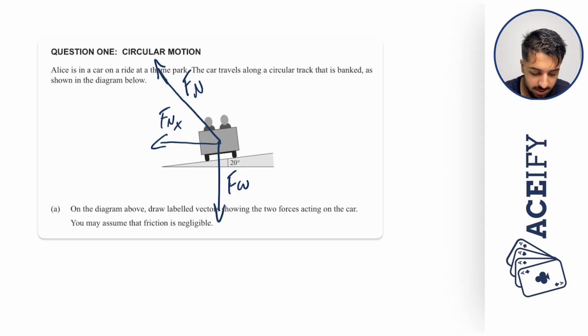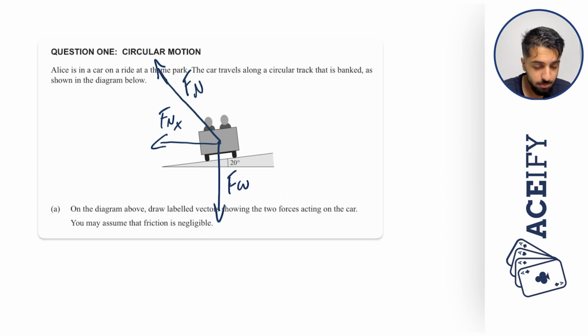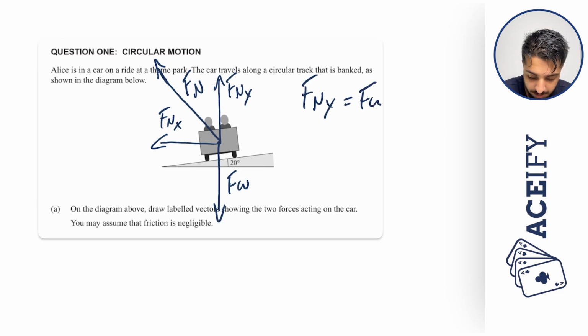And that is the reason why the normal force has to be greater than the weight force, because not only is the normal force providing the centripetal force, but the vertical component of the normal force is equal to the weight force. And so, because it's both providing the centripetal force and acting in direct opposition to the weight force, the normal force has to be greater. But you don't need that for your answer, that's just some theory so you understand.